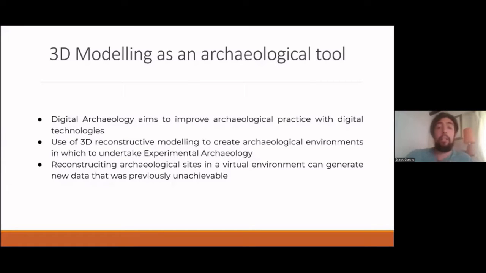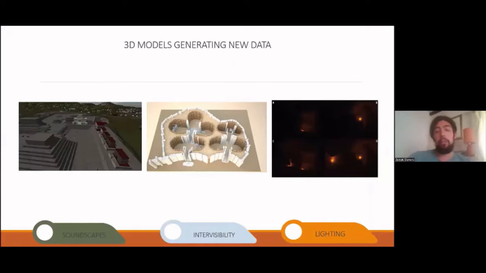3D modeling right now is mostly used in archaeology as just an alternative form of site visualization, but I would argue that this technique fulfills its full potential when a reconstruction of an archaeological environment is used to generate new data, and therefore it can reveal aspects of an archaeological site that were previously unachievable. Here are some examples of what I mean.